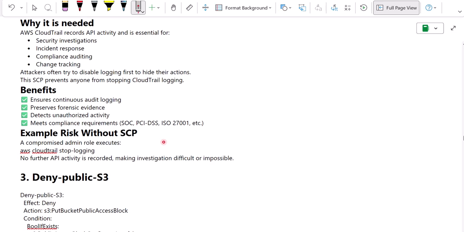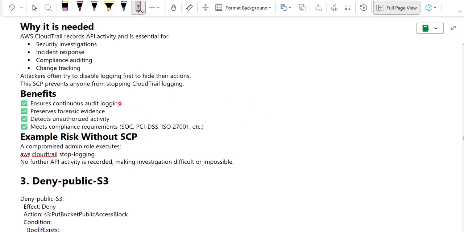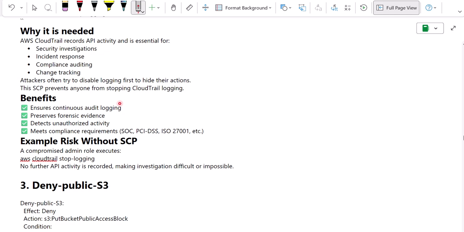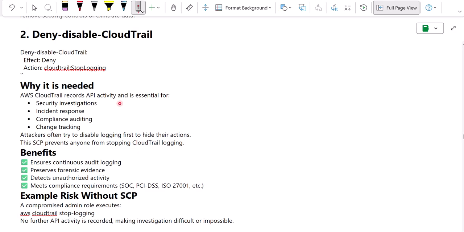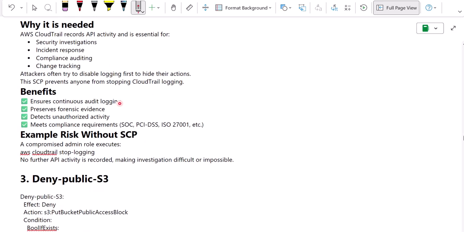What benefits are we getting? It ensures continuous audit logging, preserves forensic evidence, detects unauthorized activity, and meets compliance requirements. Again, there are compliance requirements which advise not to allow disabling CloudTrail.